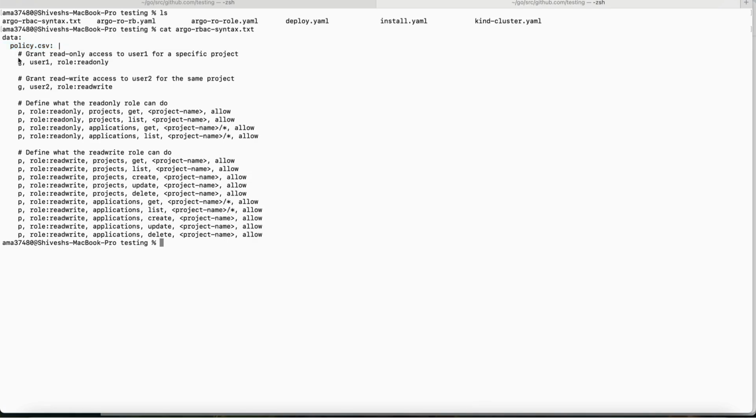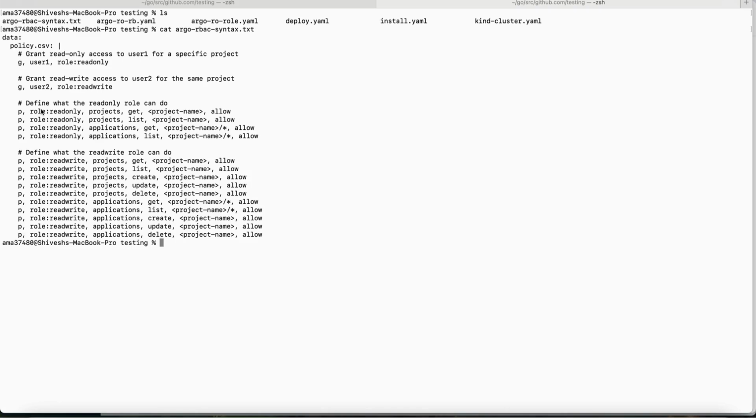This line, g, user1, role:readonly, specifies the mapping of the user with the role. Post that, on the p lines we specify the permissions, basically what this role can do. We can put all the permissions, privileges, over here.